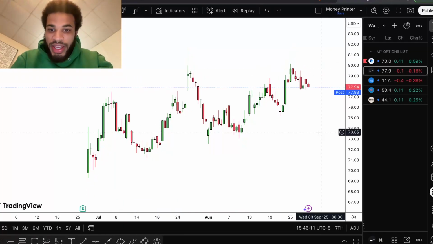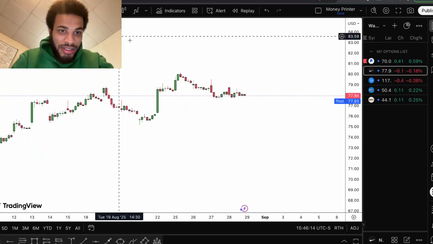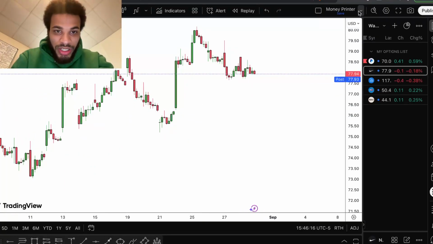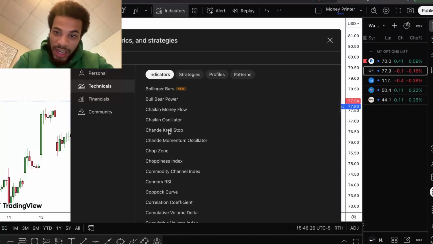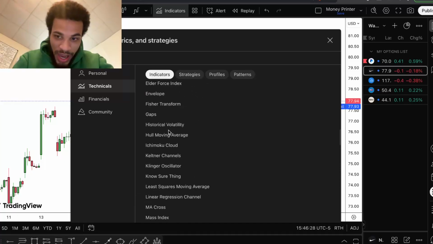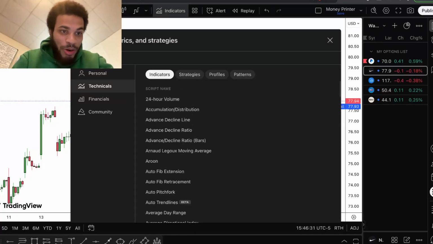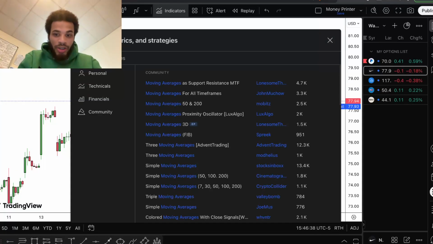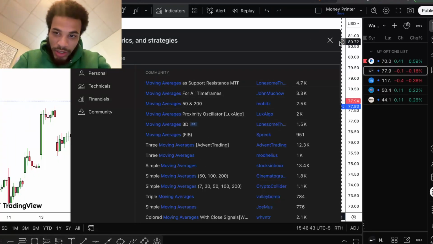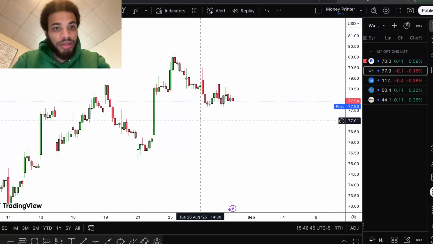Now, when you get to the point where you start using indicators to help you trade, if you decide you want to use indicators, then all you have to do is continue to come to the right a little bit more at the top chart, and you'll see right here it says indicators. Open it, and there is a plethora of different indicators and options that you can choose from. I personally only use moving averages for the most part when it comes to me trading, right? But whatever indicator you're looking for, all you gotta do is just type it in, and then there's different creators that make different versions of them and stuff. I won't even get into all that right now.